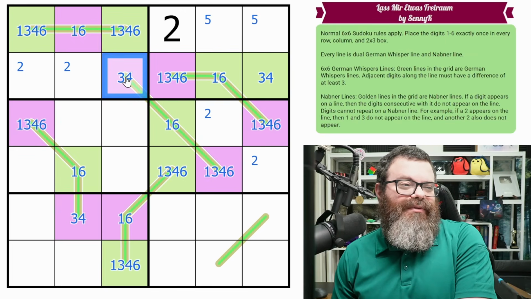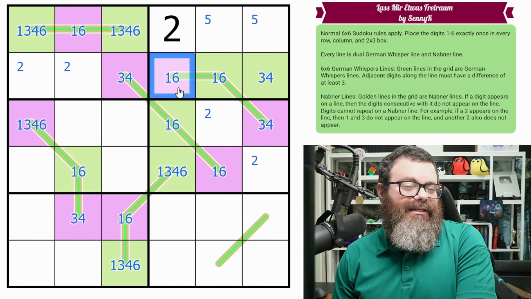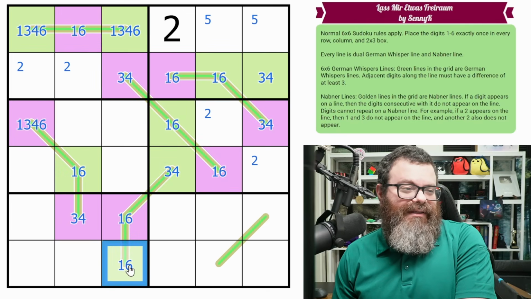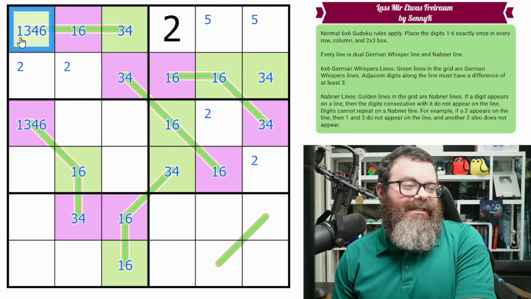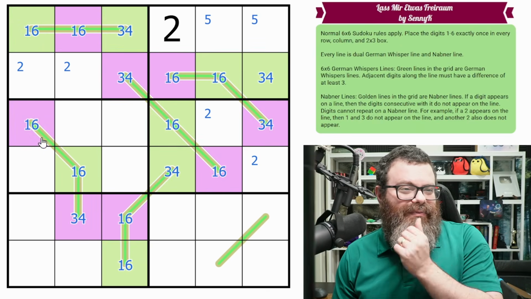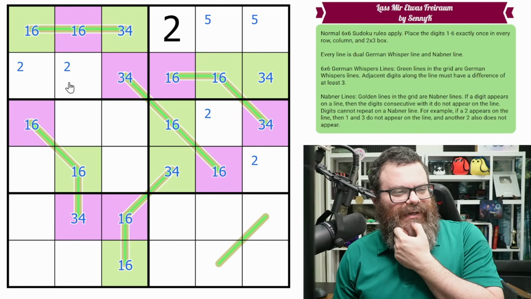So this has to be the purple 3-4, which makes this the purple 1-6, which makes this the purple 3-4, which makes this the purple 3-6. Also that did as well. Okay, and then we have the green 1-6, which makes this 3-4, which makes that 1-6, which makes that 3-4, which makes that 1-6. Oh, this makes this the purple 1-6. There we go. So now I've got them singled out.